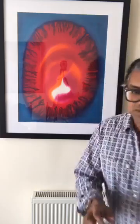So we are going to be looking at this work behind me called Shiva. It is by Prafulla Mohanti. Let me just turn it slightly so you can see a bit more.